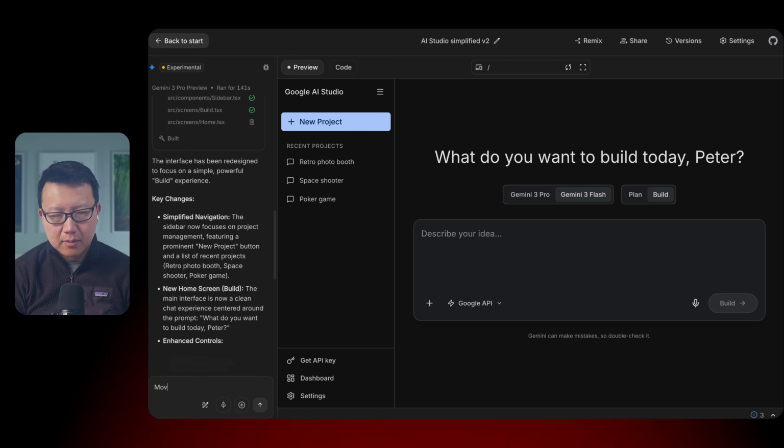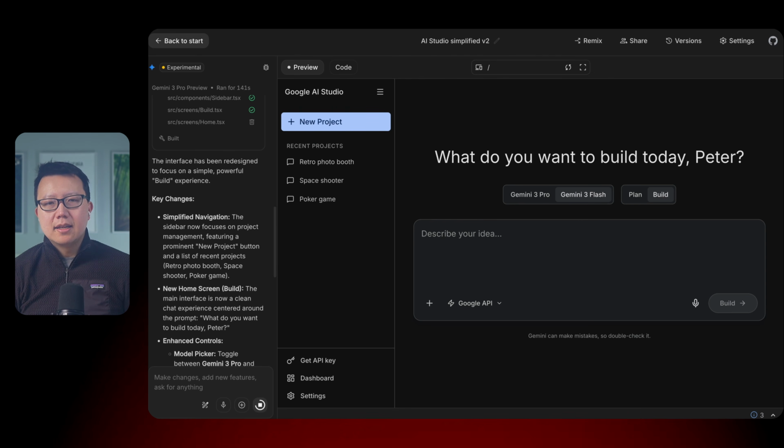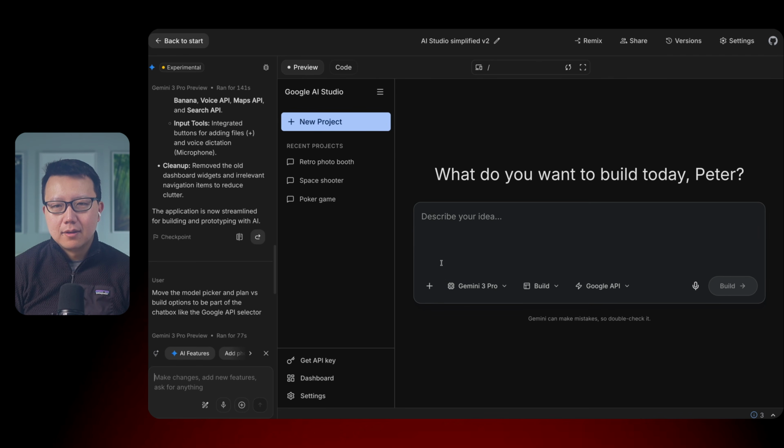So let's say move the model picker and plan versus build options to be part of the chat box like the Google API selector. All right, let's put that in first and let's see what it comes up with. Okay, so it looks like it's moved the things to the chat box like I asked it to. So now we have a model pick here and plan and build is right here. And yeah, I think this looks a lot better than before.